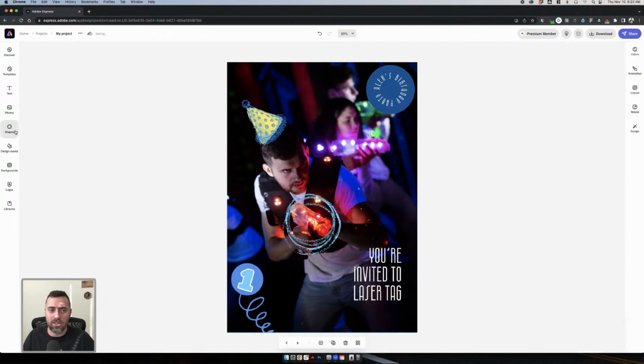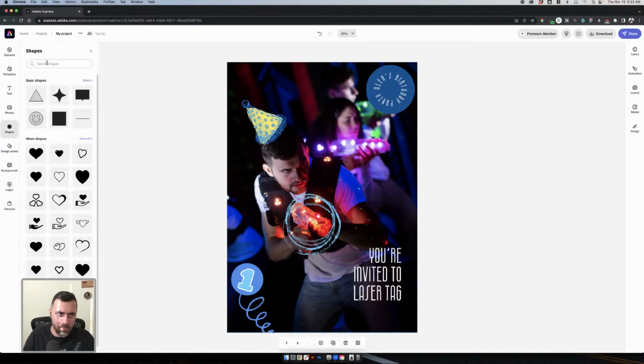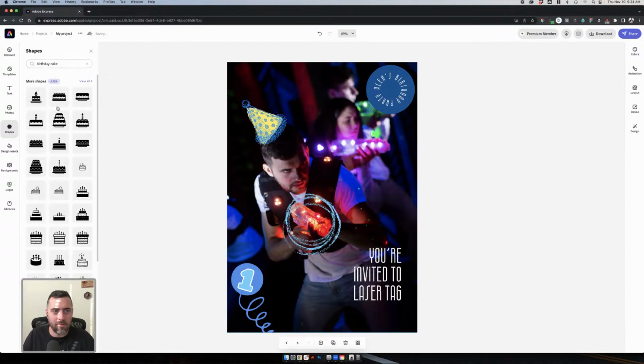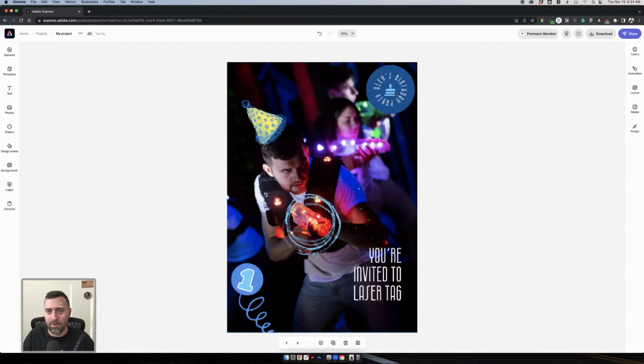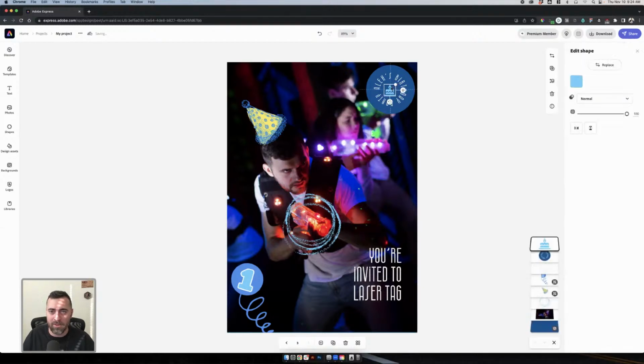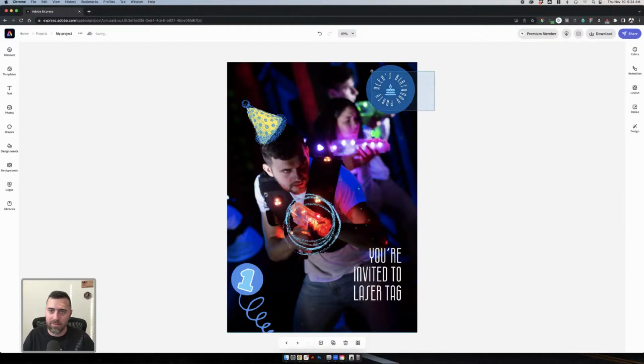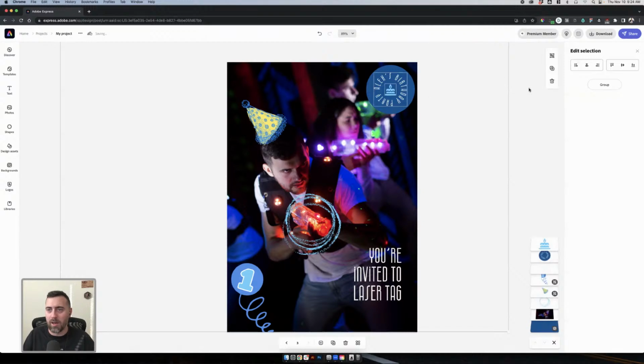And then we could go into the section on shapes and then click birthday cake, or type in birthday cake, and it'll give us a vector option for us to play with. By just clicking that, it's already imported it for us. We'll pull that into that center. Boom, perfect. So we've already got a horizontal lockup. This works super, super fast and quick. I'm actually just going to click these two pieces together and click group just so it's locked in. And if we move one thing, we don't always forget.